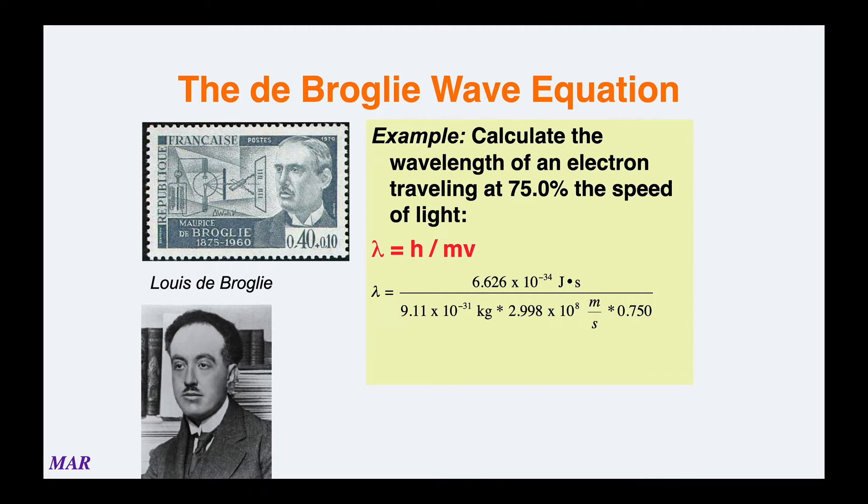This number is the mass of a single electron, 9.11 × 10⁻³¹ kilograms. A joule is a derived SI unit, a kilogram meters squared per second squared. Because the joule has kilogram in it, the mass here has to be kilogram as well. In this particular part, use kilograms with de Broglie.